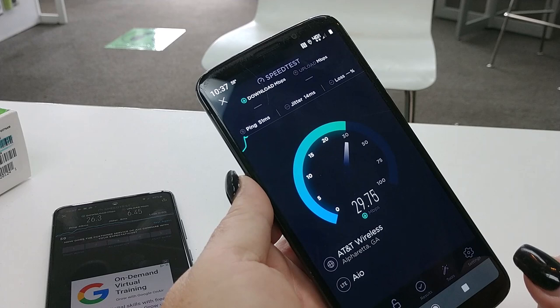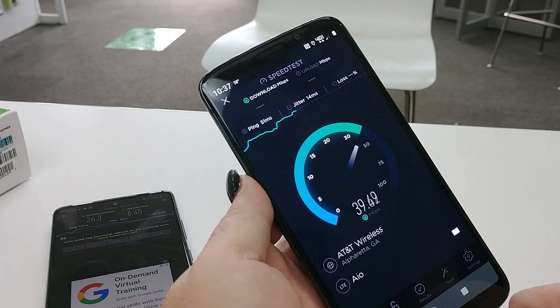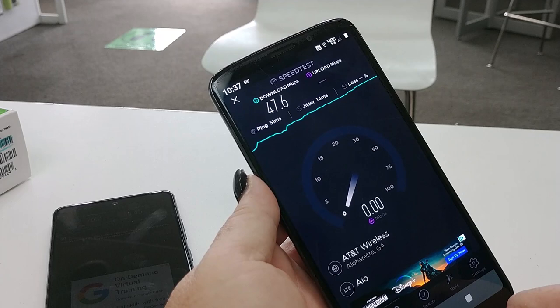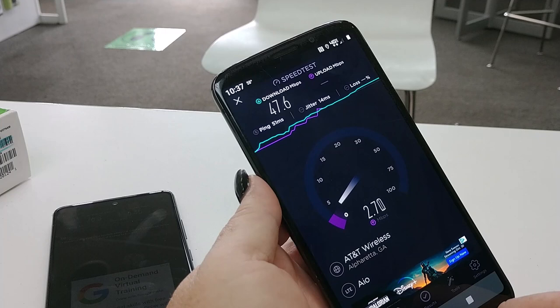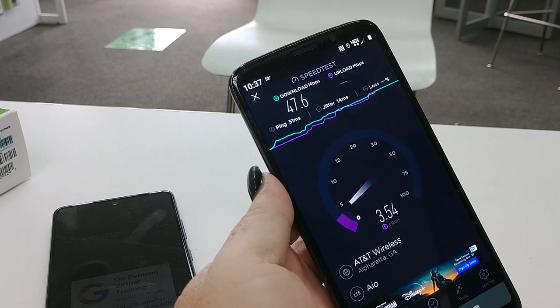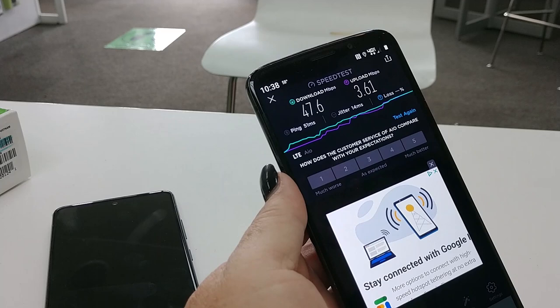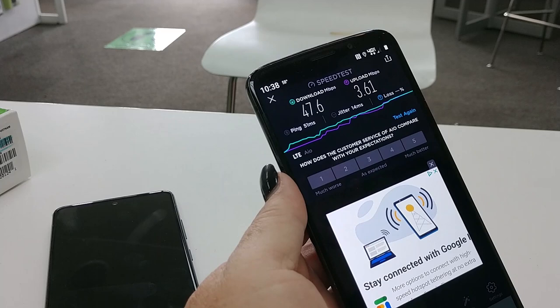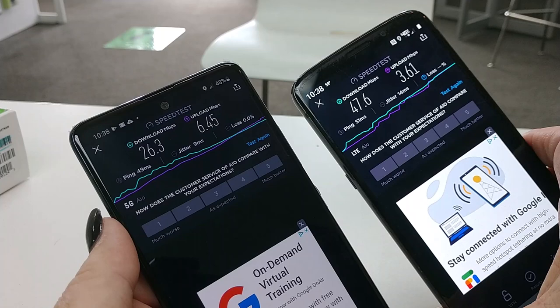The upload speed is slightly better - it's a funky day outside. Look at that download speed! That is a huge difference considering all of the signal issues I had from Cricket just because I switched my SIM card. Let's run one more. Look at that - 47! Upload speed sometimes it's great, sometimes it's not. Like I said we're having some pretty funky weather and that does interfere with speeds. Upload speed still nothing to write home about, but that download speed - considering that outside it is raining for the third day in a row, I think that's pretty darn good. If 5G is what you want, there you have it. This was the 5G, this is the 4G.